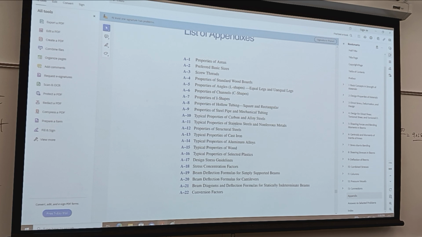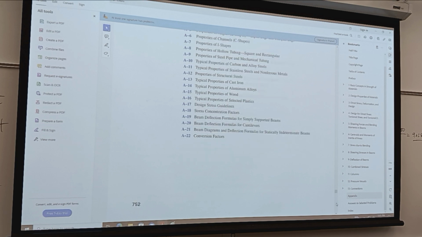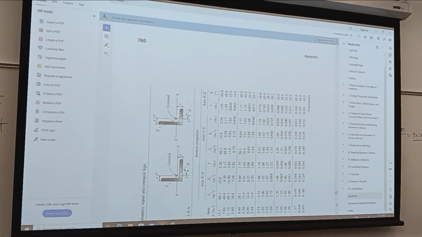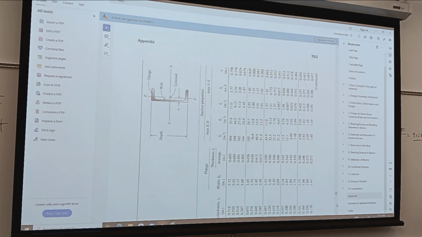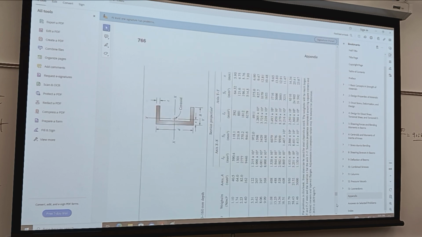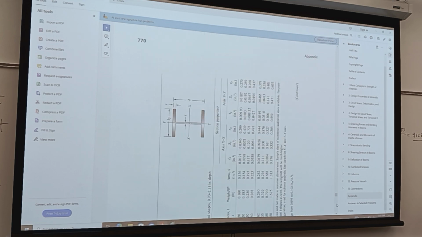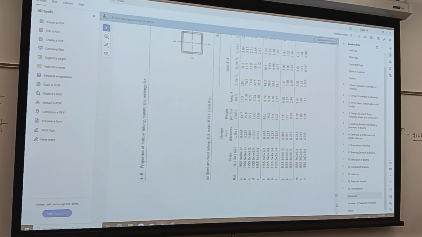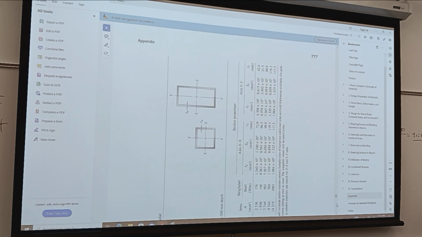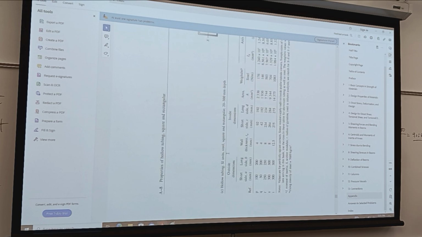And structural steels, and then it says typical properties of carbon and alloy steel. That's appendix 10. It doesn't say what page, so we need to go down the table. So this is area properties, channel, YW sections, I-beams, box tubings, aluminum. I know it's aluminum because it has sharp corners here instead of a fillet. Does it say aluminum?